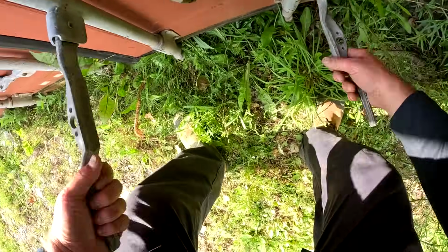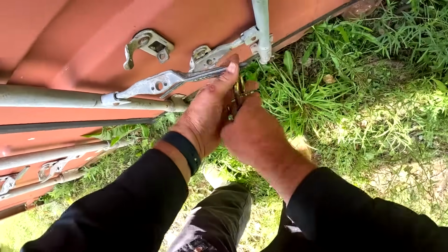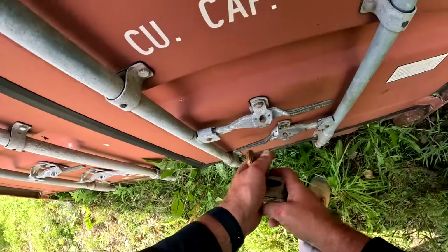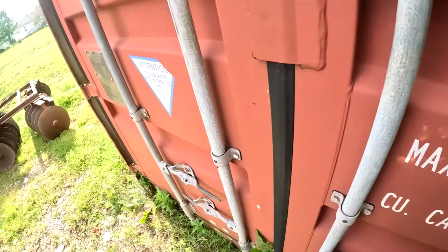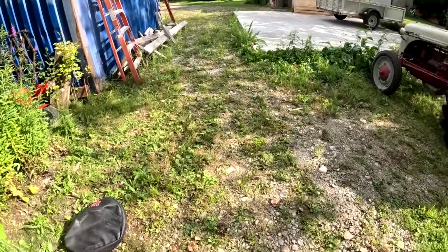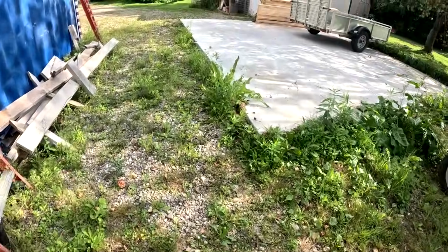Like I say, I just don't have any ambition right now to do anything with it. Maybe until we get it into the new shop here. But I got another tractor we got to work on. We got to fix Boris first. Poor Boris, still sitting there with a broken rear end. But I got to get working on this.